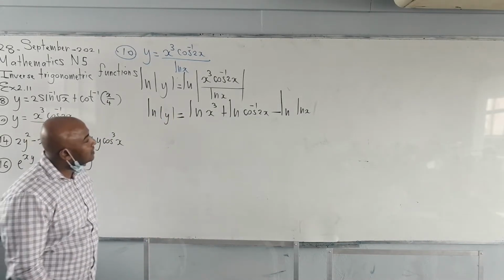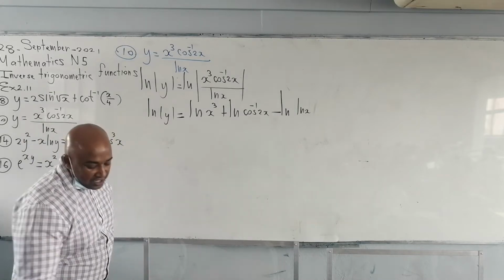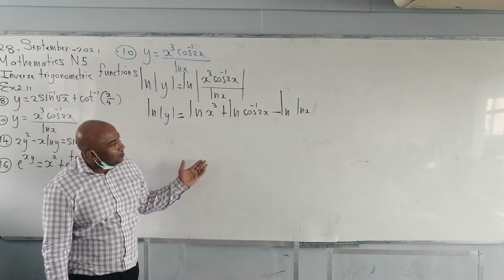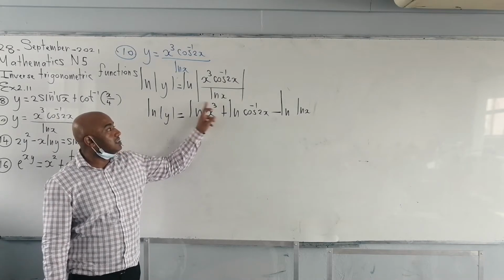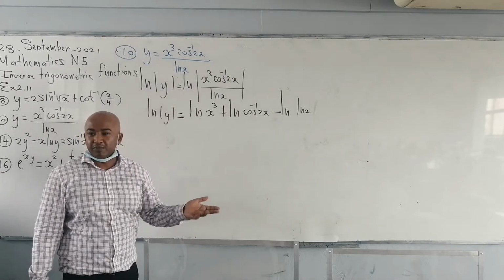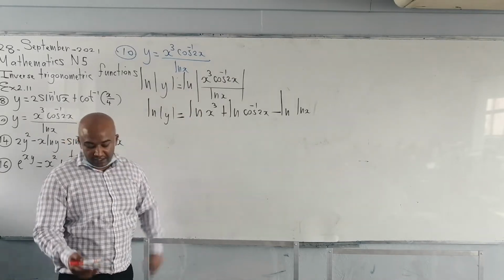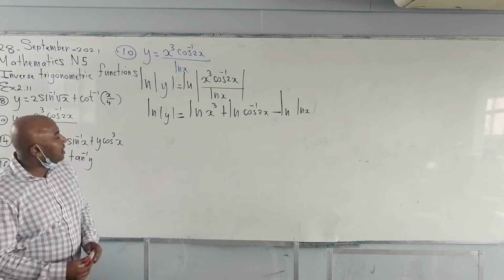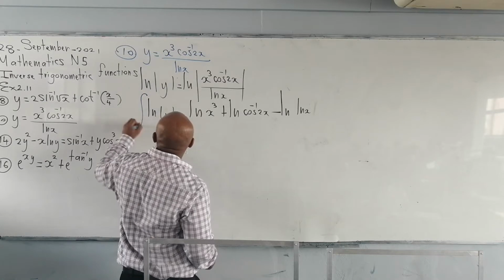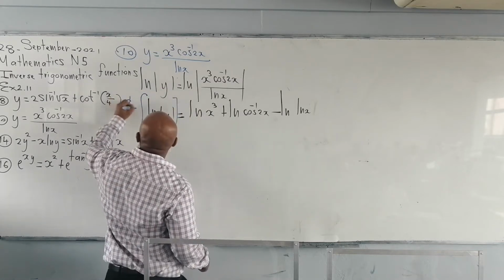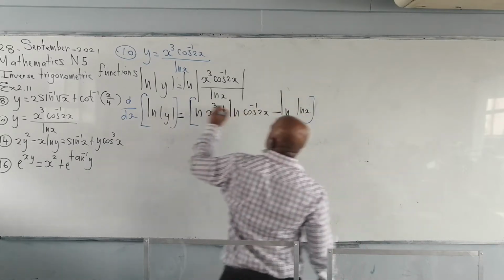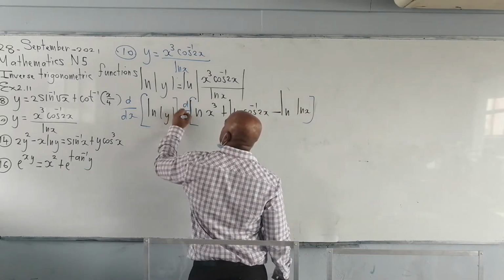Okay, now let me differentiate it as it is. I can simplify it, I'm not interested in that. Not much to do here. I can bring down this 3 here, if I want to. But if I don't want to, I don't have to, because you can differentiate it as it is. So now what am I going to do? I'm going to differentiate both sides. So I'm going to go d over dx on the left and d over dx on the right.